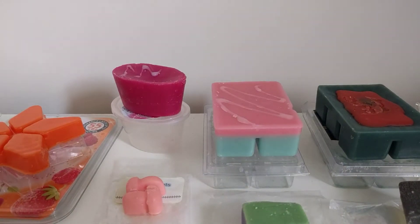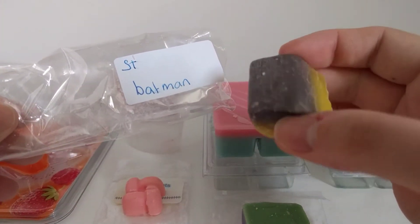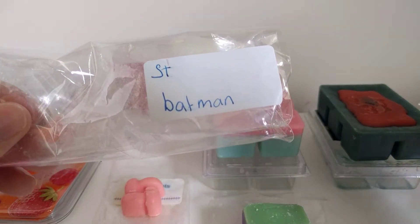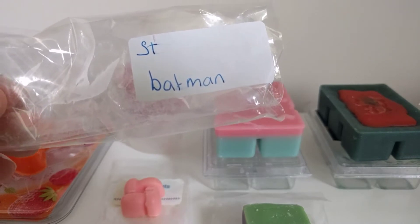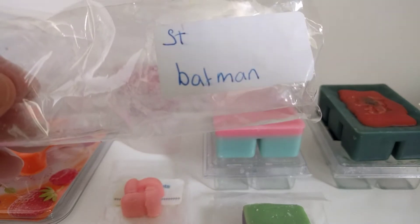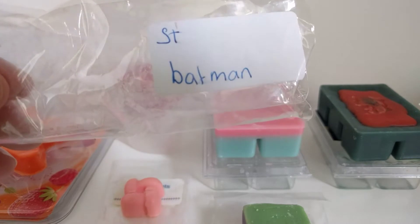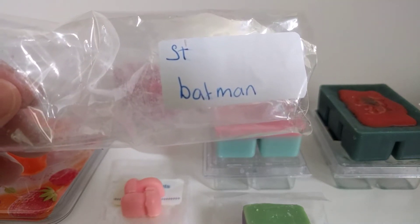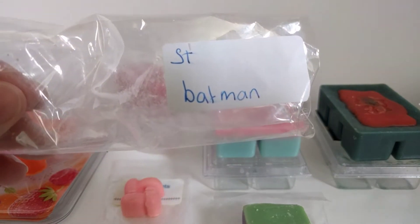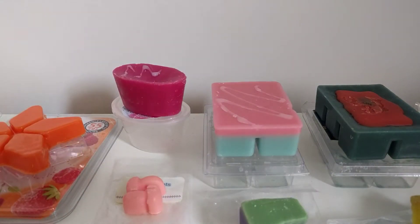The next one is Supertarts Batman, from a bam bag or bam bar. Batman is frosted blueberry cheesecake with lemon peel curls. Honestly, you just get lemon — I don't smell the blueberry cheesecake note at all. I love lemon scents so this is going to be really nice. It does have a little bit of a bakery note but I'm not sure I sense it's cheesecake specifically. I think it'll definitely be one to clear the air.